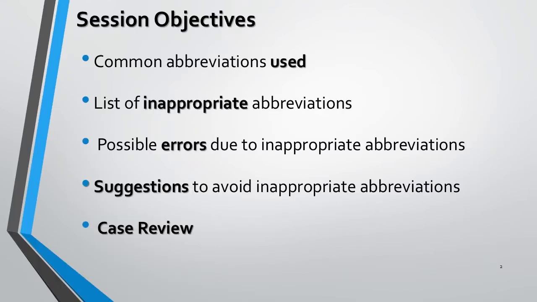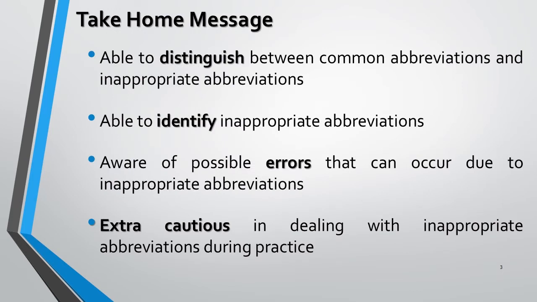The objectives of this session are as follows: to know the frequently used abbreviations, to know the authenticated list of inappropriate abbreviations, to minimize the common possible errors that have been reported due to inappropriate abbreviations, and to implement the suggestions which play a role in avoiding the use of inappropriate abbreviations. At the end of this session, the viewer should be able to differentiate common abbreviations from inappropriate abbreviations and recognize inappropriate abbreviations during their regular practice.